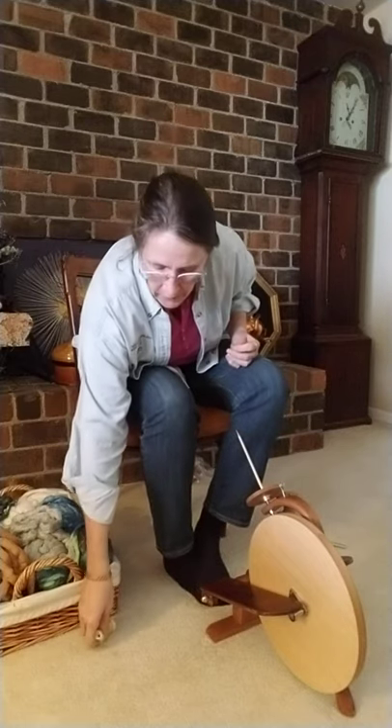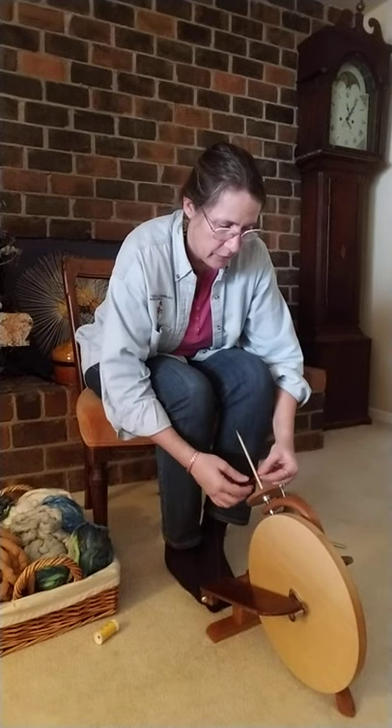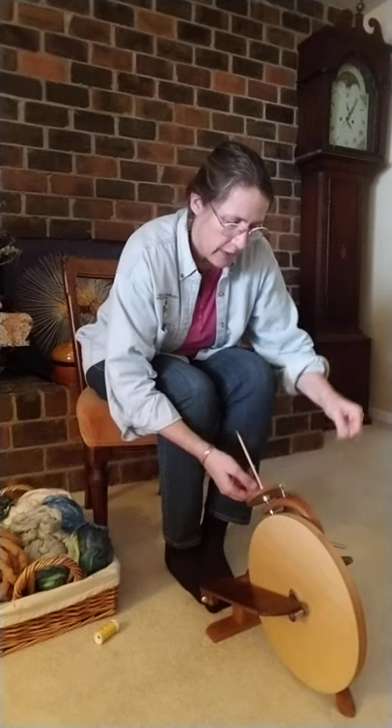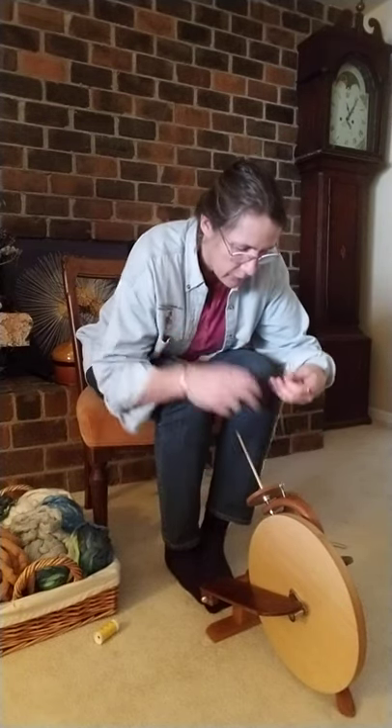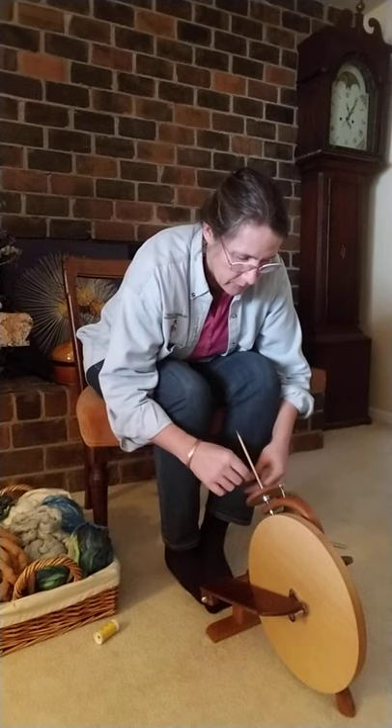Now you could start directly on the flyer, but it's a little tricky. So I want to give you the other way to start, which is with a piece of thread. You might wonder why thread and not yarn — that's because cotton is typically spun really fine, and you want a fine leader. You want your leader to be similar in thickness to what you plan to spin: not too much thinner or the twist won't get past it, and not too much thicker or the twist will run past it so quick you don't have time to react with your fiber. So I'm making a loop at this end and laying that loop over the quill, bringing the other two ends through that loop — that's a half hitch. Then I make a loop in what I call the loose direction to make a half hitch that's tight the other way. So I've got those two half hitches on.